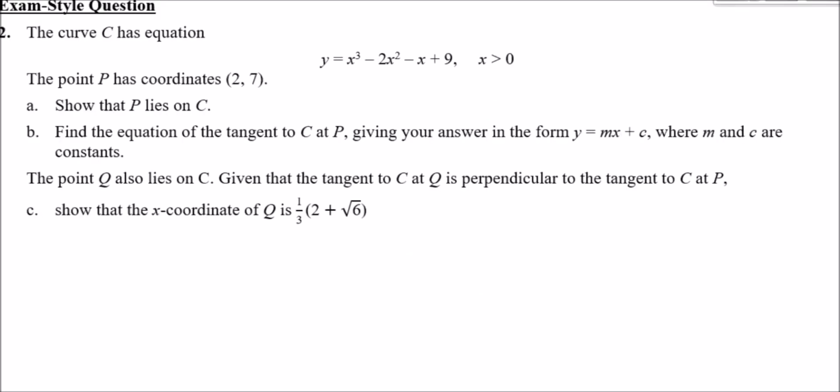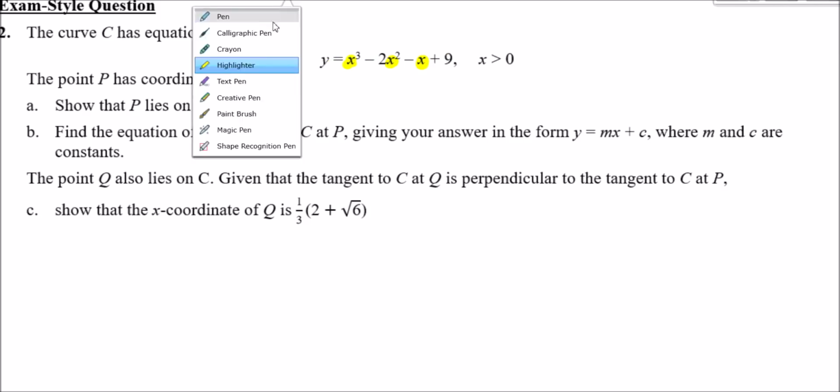Now, question 2 is actually a previous exam style question on this. So this is understandably slightly more challenging, but we're going to talk it through step by step. So first of all, we've got this equation and we need to show that the point P lies on C. And so what I'm going to suggest we do first of all is to just simply substitute in the value of x into this curve. So we're told that the value of x at P is 2. And so if we sub in x is 2 into this equation of a curve, we can see what drops out. And if it's right, then when x is 2, y should drop out as being 7.